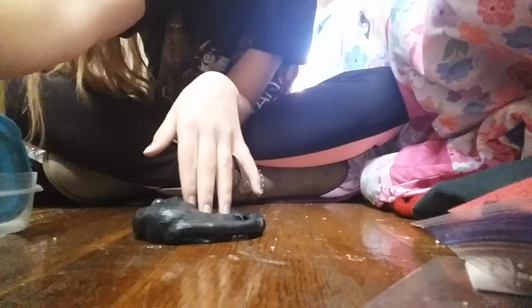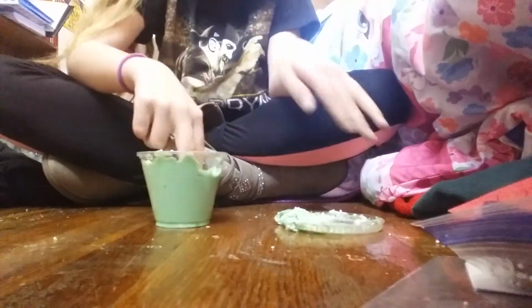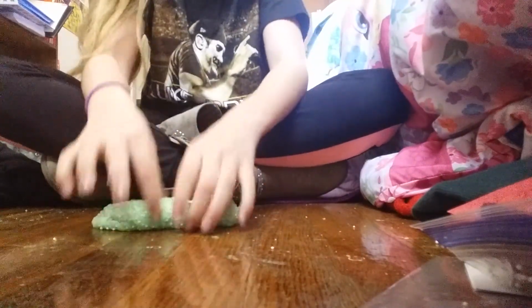And I really recommend this. Next slime. I'm just going to get it out because it's going to take a while to get out. But I'll see you once it's all out. If you do order this slime, it might be a little sticky because this is a jiggly slime. And jiggly slimes do get sticky very easily. So if this is sticky, it's not my fault. It's because of the shipping. And mine's really cold right now because it's so cold outside. But mine's not really that sticky.